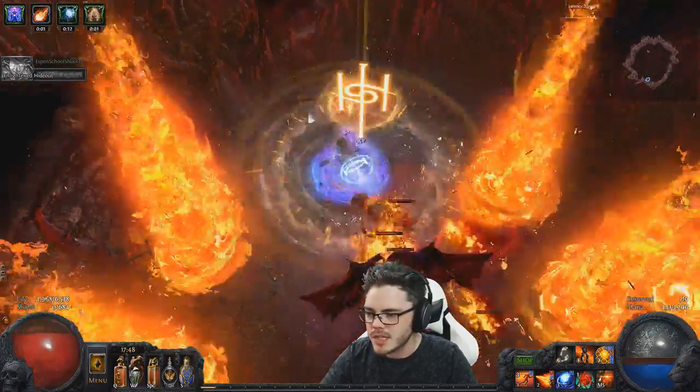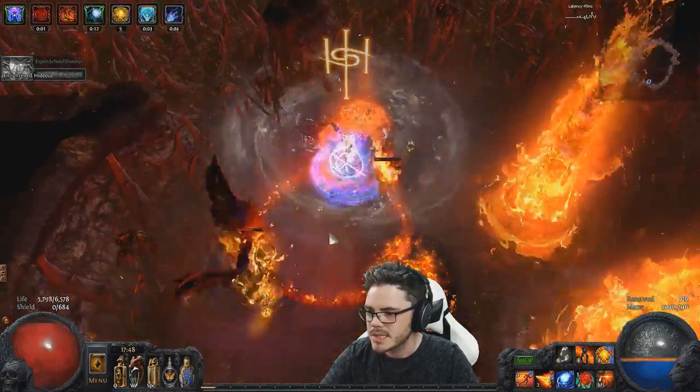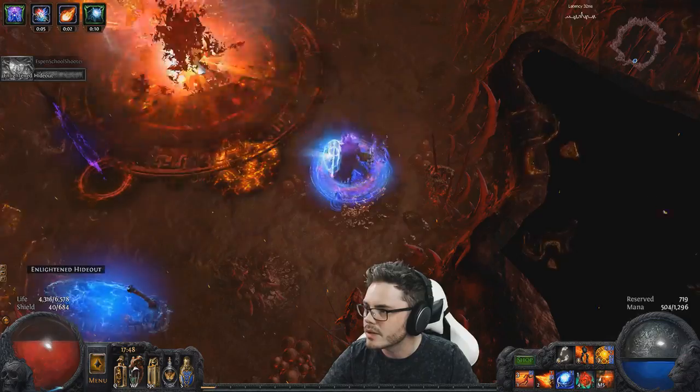So basically, as a ranged character, you kind of just want to be able to DPS him as much as possible while he's not on fire and while he's not doing his slam. And then once he does his slam, just sidestep. So we're just going to be sidestepping that there. That's basically the strategy here. So I'm going to need to back off now that he's got his fire nova going.